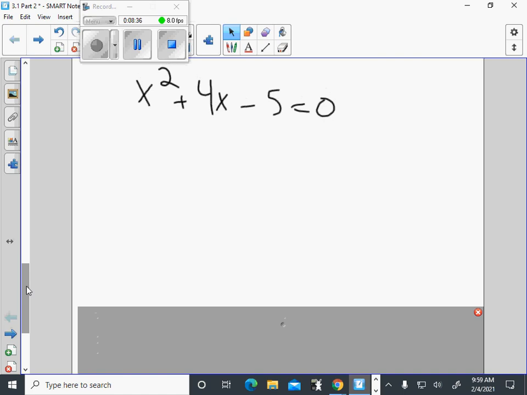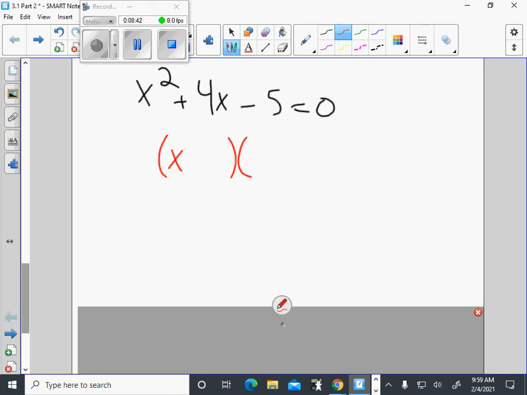Okay, this next one. We're going to have x and x. Notice right here. Notice here. That's a minus sign. Okay, so our symbols are going to be different. One's going to be plus, one's going to be minus, and it does matter. Let's first start by finding the factors of 5.